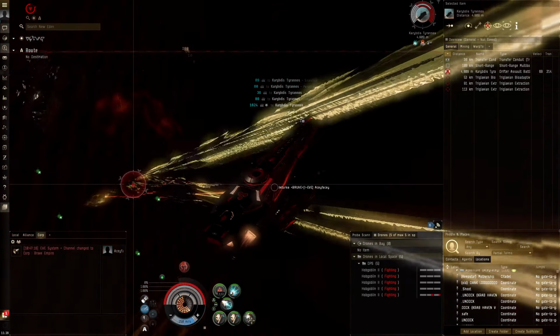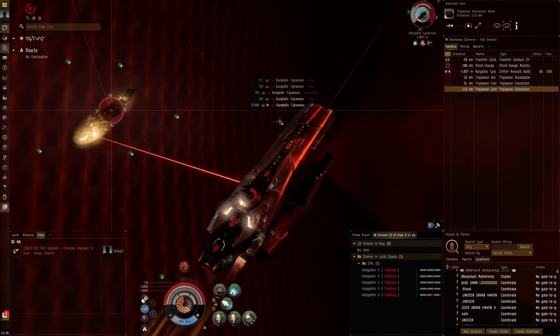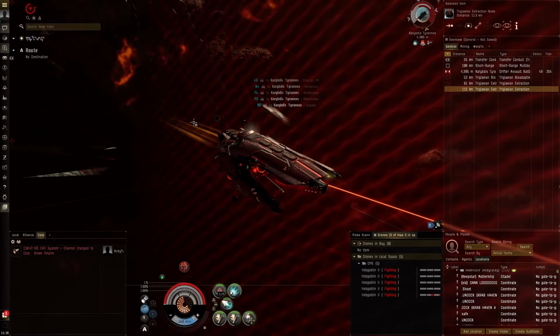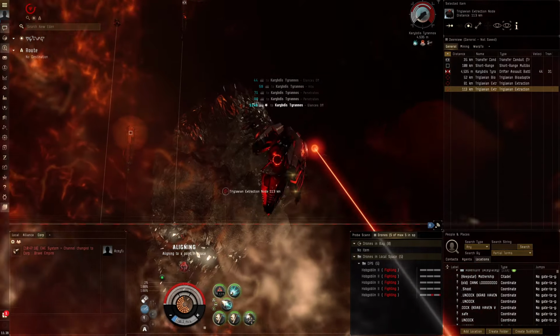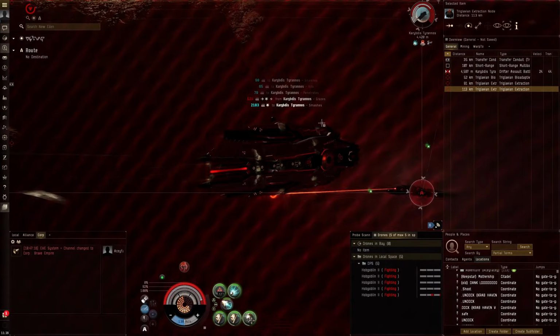Soon 600 DPS, and we're getting good shots. So every single one is penetrating, smashing. It's some good shots we're getting. So it seems like we're probably doing a little bit more DPS maybe than it actually says there. We're getting some very good applied DPS. You can see his shields are going down pretty quickly.